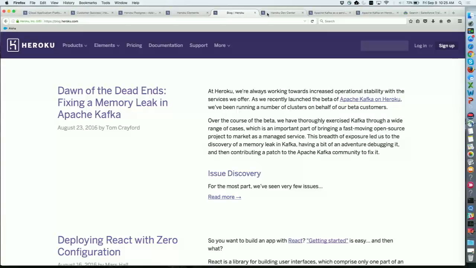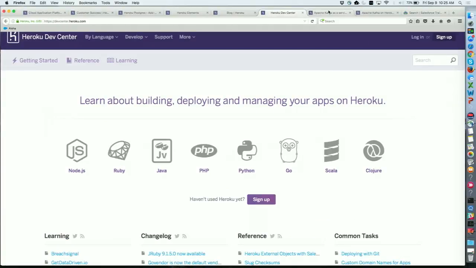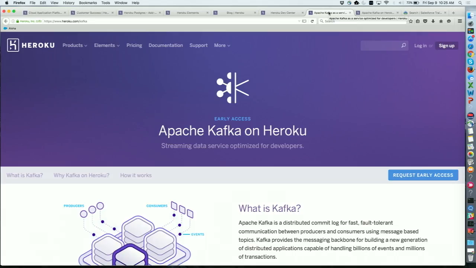So for any of you who today think, wow, Apache Kafka on Heroku, that's fantastic, I'd love to experiment with it, but I have something I need to get done right now, we actually have services and information like our blog, like our Dev Center, like our informational pages about our individual services that people can really take advantage of today. So that was kind of the quick harbor cruise of Heroku and how it fits into the larger App Cloud story.